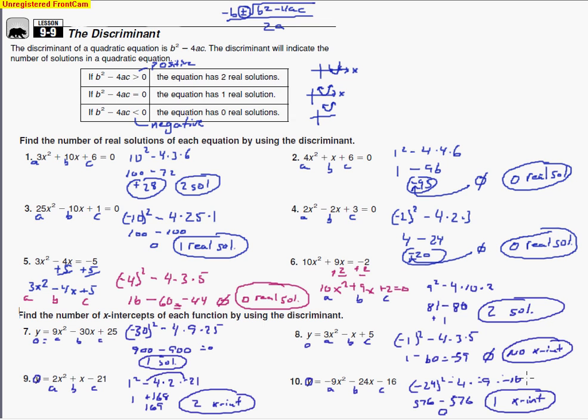So again, the discriminant works really fast to determine how many x-intercepts we have, just using that number underneath the radical sign, the b squared minus 4ac. Noting that if it's positive, there's 2 solutions. Equal to 0, there's 1, and if it's less than 0, it means you don't have any solutions. Good luck on tonight's homework.